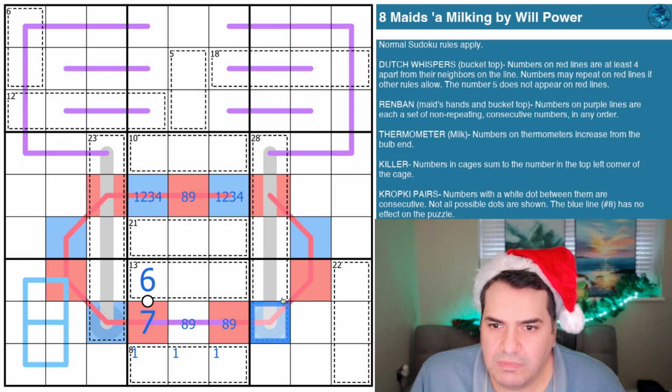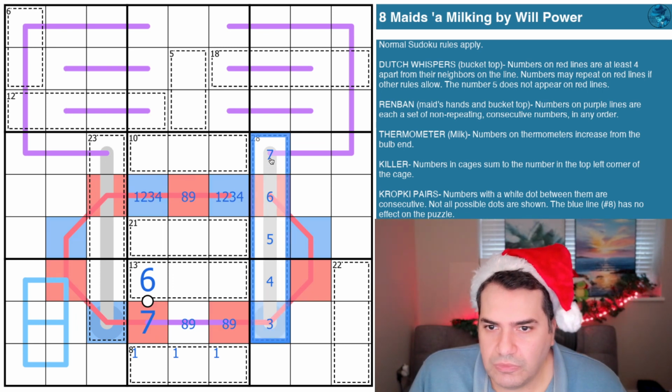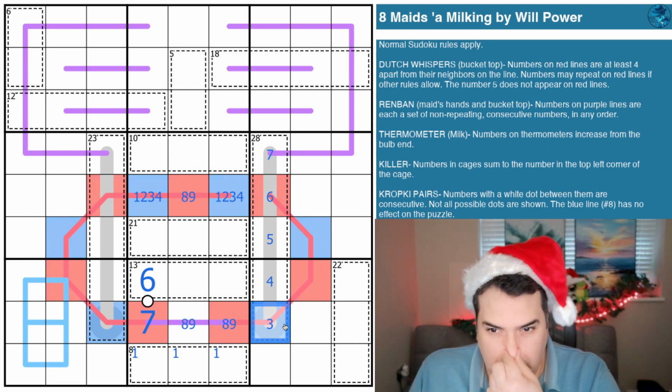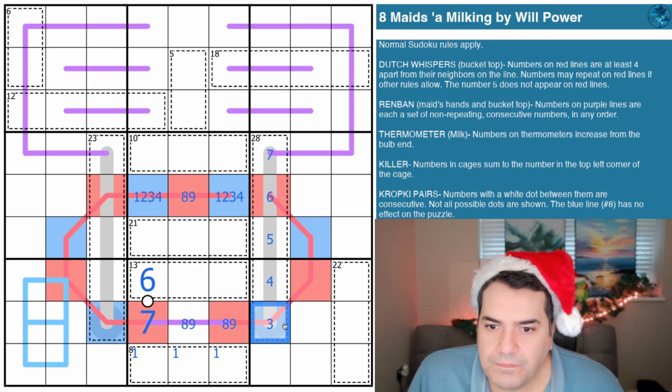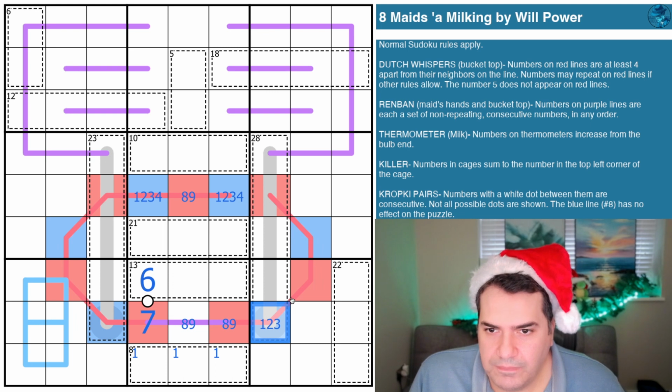And I think if I make it minimums from here, like 3, 4, 5, 6, 7, that's going to be way under 28, I'm sure. Because it was 30 the other way around, and I've just taken 1, 2, 3, 4, 5 away. So that would be 25. So I have a few degrees of freedom. But essentially, this is 1, 2, and 3.